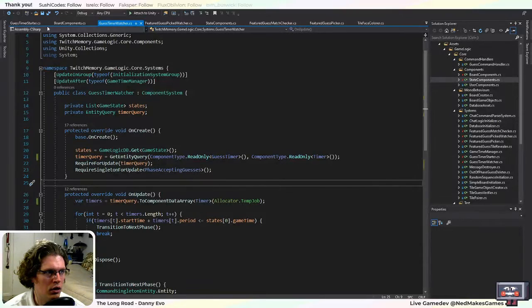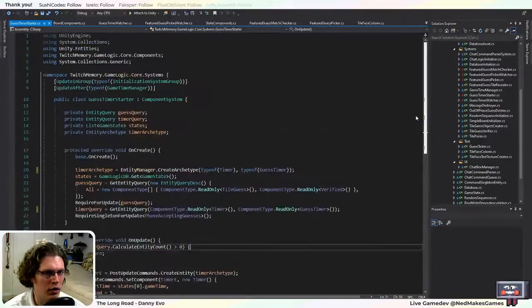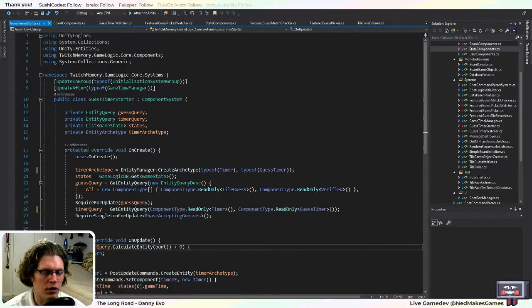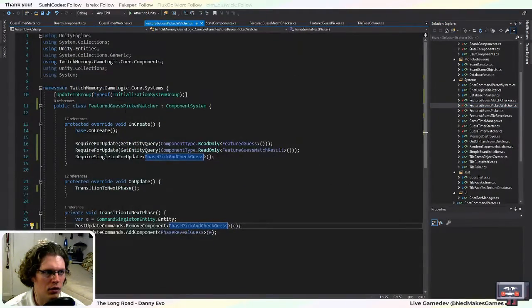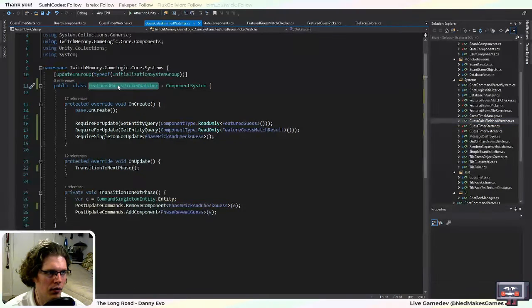Okay, so now basically the part that inserts or that takes us to the reveal phase can go ahead and create the timer. Which that was... I should rename this now. Let's call it... I'll call it the guess calculations finished watcher. Okay, so it does that.